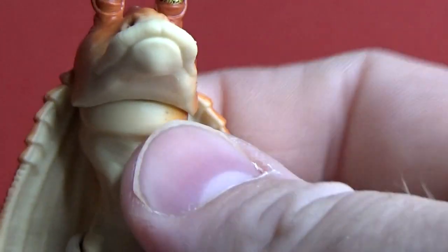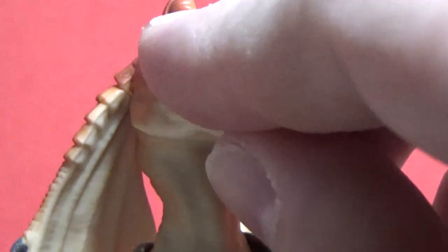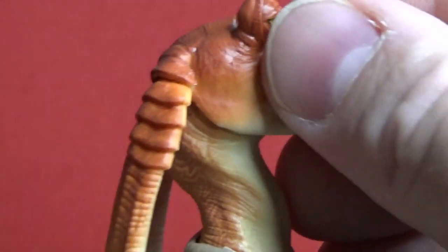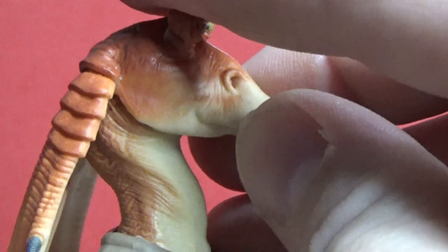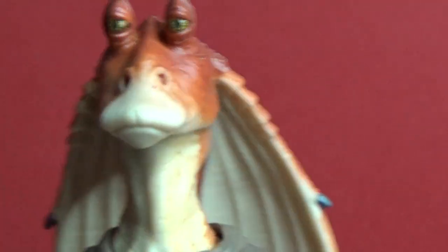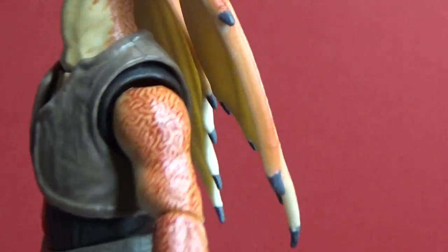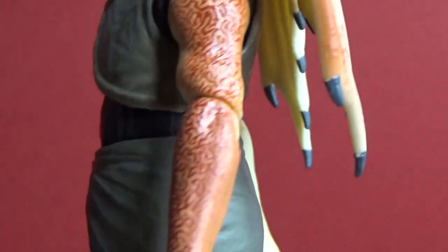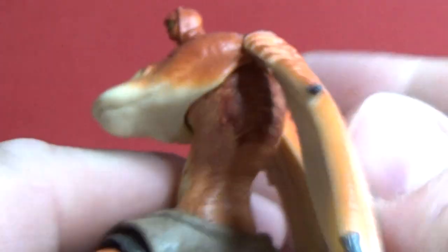The one thing that bugs me a little bit is when you have his head up, you get this sort of under-detailed ball joint visible at the neck. But it's alright. I like to display him with his neck sort of jerked back — it looks cool. You can also get it forward to have him strutting. His ears sort of hang off the body a bit. The skin flesh tones on his arm and ears are fantastic. The back of his head is a little bit messy, but you don't really see that.